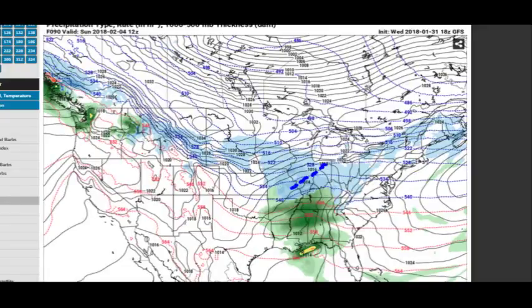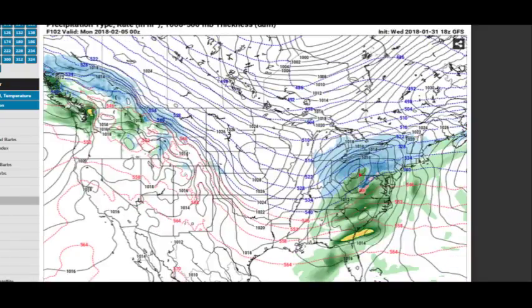And that'll affect mostly the Midwest. A little bit of a snowstorm developing there in Illinois and Indiana. And there it goes.